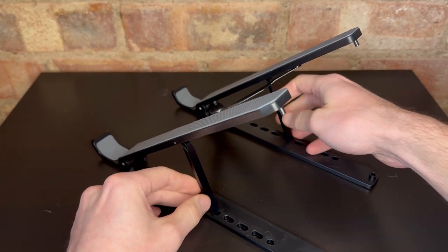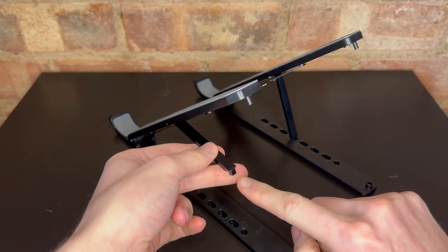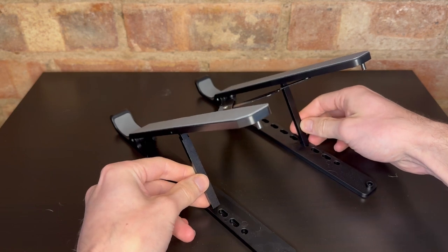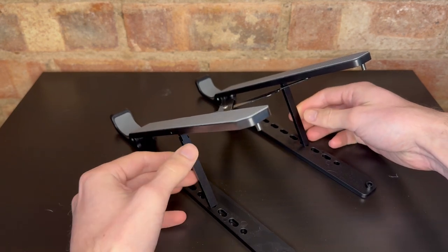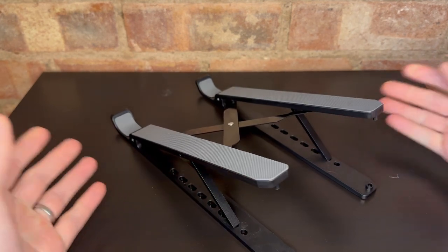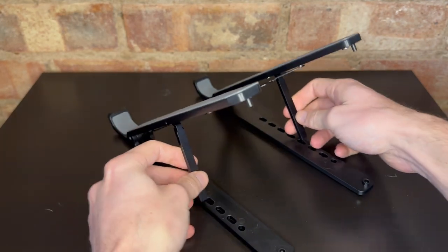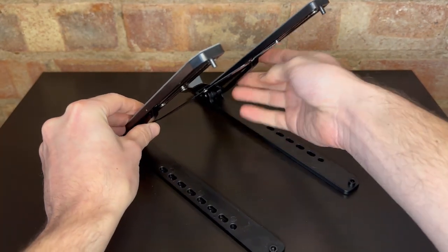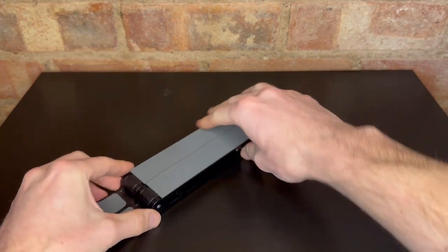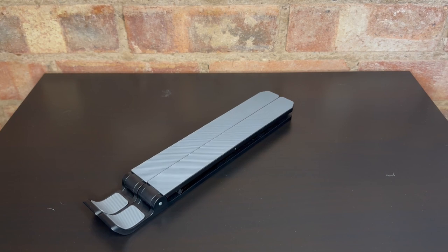And these arms just slot in just like that. You can see just here, there's this little bit that sticks out, and it literally just slots into whichever hole is right for you. So you have it there, or there, or there. You can see how quickly that is to change, and really, really smooth. And as soon as you're done, you just fold the arms back under, the whole bit slides down, push it together into the travel bag, head home from the office, tidy up your home desk, whatever it is.